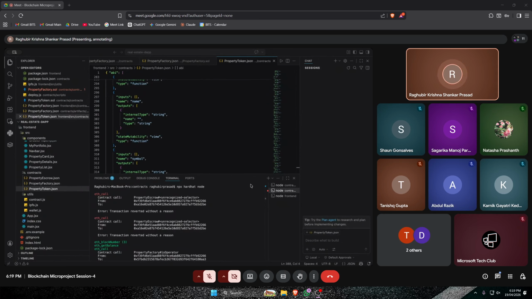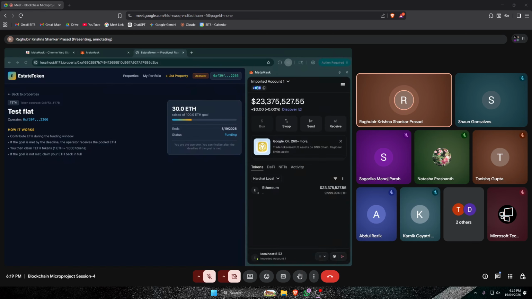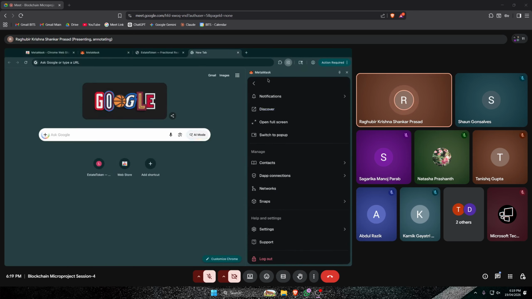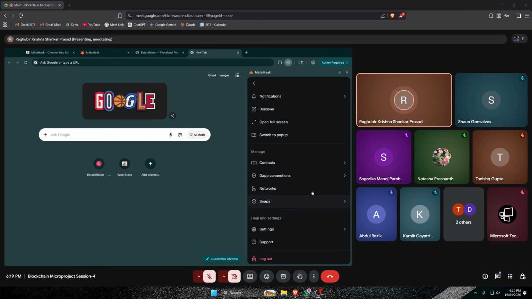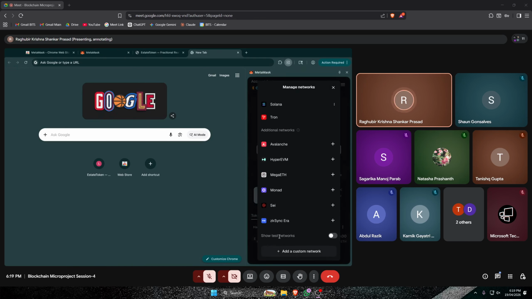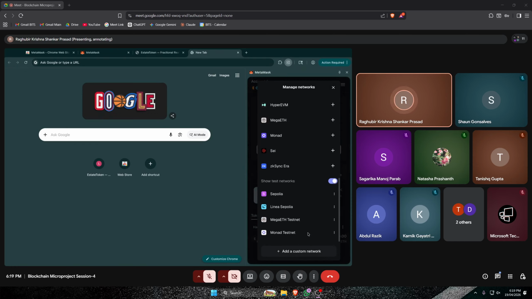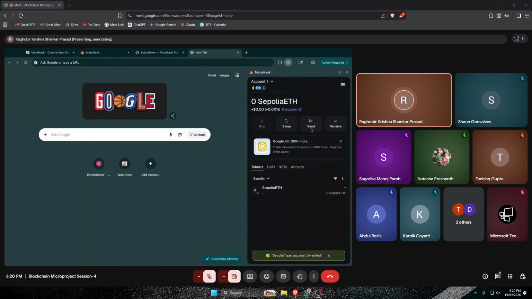Because this is our local blockchain. If I want to run it on a test net, the most common test net that people use is Sepolia. So over here also, if you can see, if I go to my normal account and I go to networks, I just need to switch on this show test networks, and if I just click on save, it shows Sepolia was successfully edited.